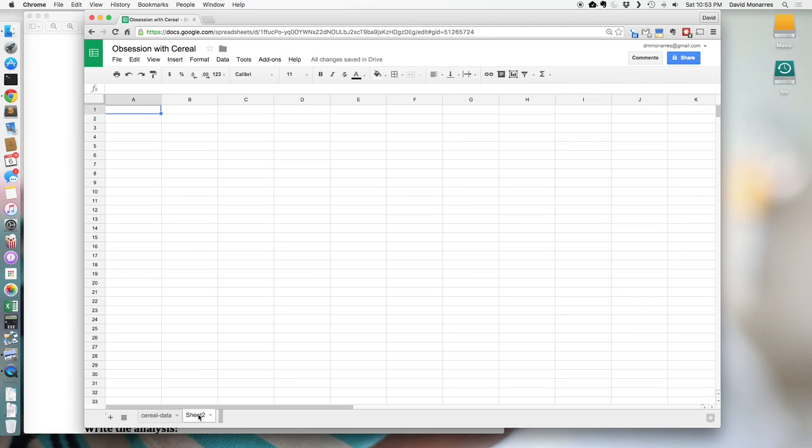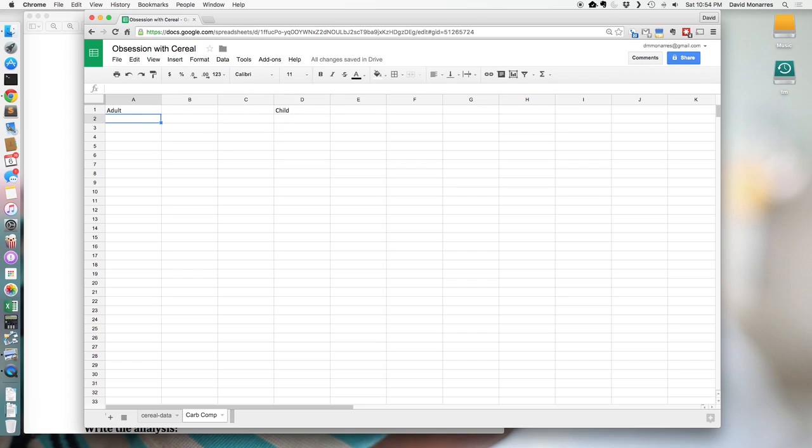Then I want to name the sheet, so I'm going to double click that and say Carb Comparison. You should probably write out all those words; I'm just doing it really quickly. Here, we're going to create two frequency distributions before we create the histograms. I want to create one for the adult cereals and label it, leave a couple of spaces over, and then do one for the children's cereal.